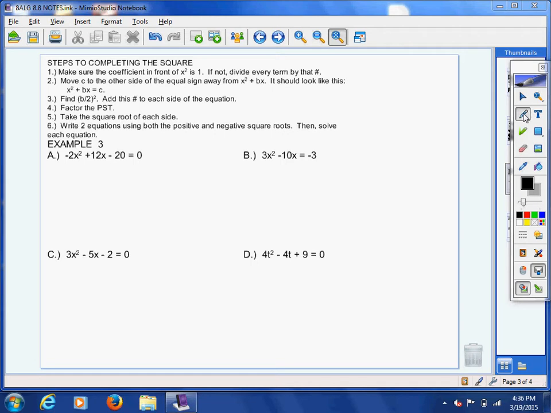Alright, let's start with letter A. First step, we're going to complete the square. We got to make sure the coefficient in front of x squared is 1. Well, it's not. It's a negative 2. So what you're going to do, because it's not, we're going to divide every term by negative 2. So this is what I'm going to do. I'm just dividing everything by negative 2. There are four terms up there. I'm just going to divide everything by negative 2. Now, the whole point is I want to cancel out the negative 2, so it's just x squared up front. And then 12 divided by negative 2 is negative 6. Negative 20 divided by negative 2 is positive 10. And, of course, 0 divided by any number is still 0.